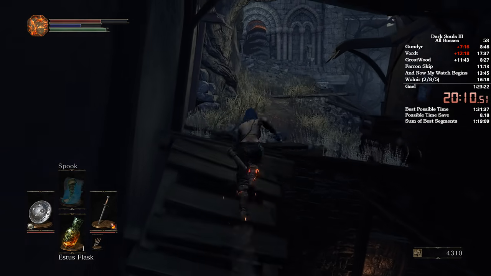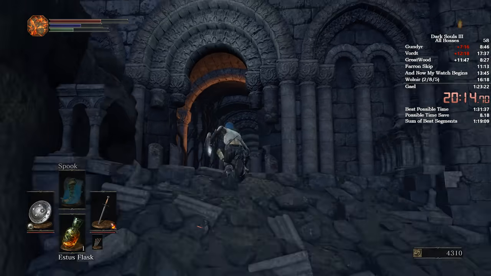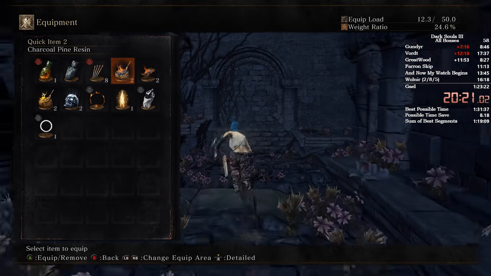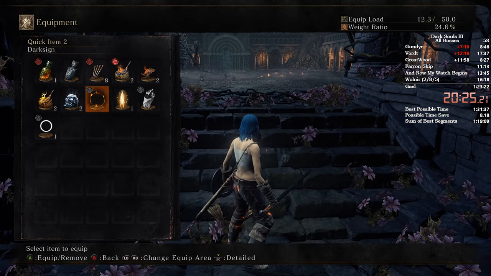As soon as you get through that door, I didn't roll. It's good, so I got hit. But you want to roll when you get through that door. Now you're running towards Greatwood, okay. Now, we're going to be using the exact same glitch we used on Vault. You want to equip the charcoal pine resin into this slot here, instead of the gold pine resin.